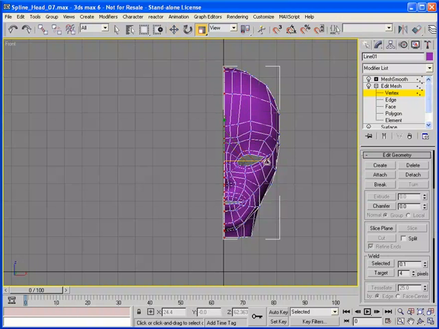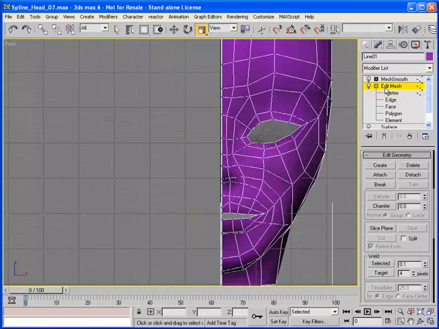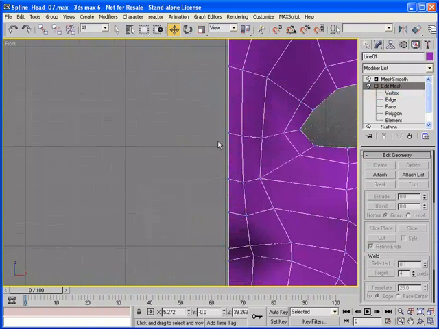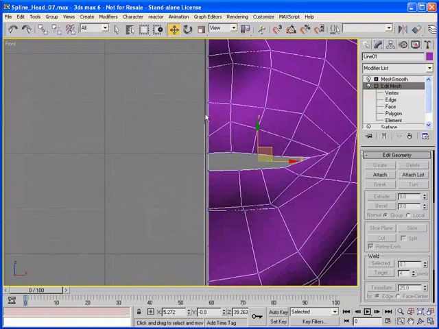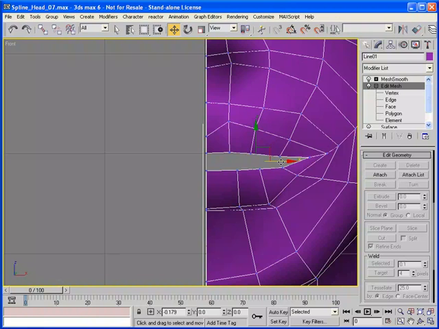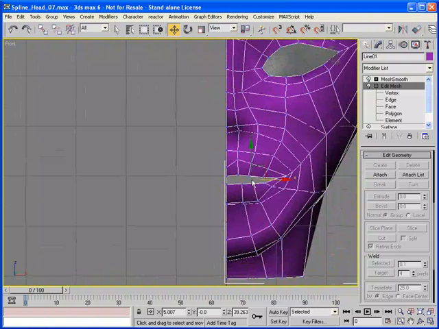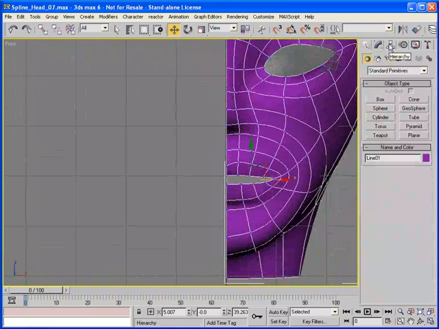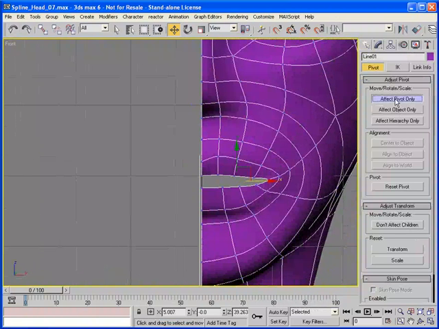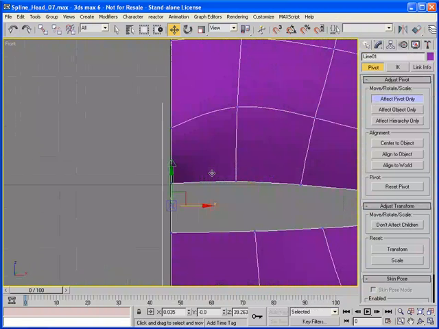So I'm going to go ahead and scale those in X. Make sure it's all just fine. Then I'm going to move this. I can see there's a little bit of a gap there, as you can see. So it's a little bit off of that center line. So I'm going to move it as close to the center line as I can. And then I'm going to change the pivot point. So I'm going to go to my hierarchy panel, Effect Pivot Only, and I'm going to move my pivot point so that it's right there at the very center. There we go.